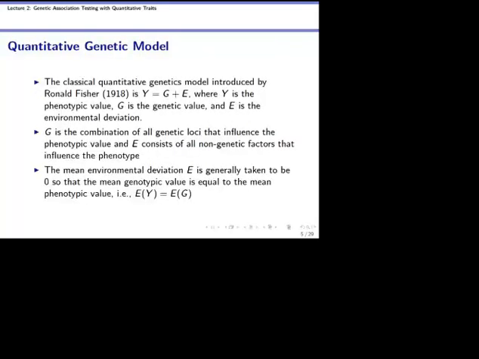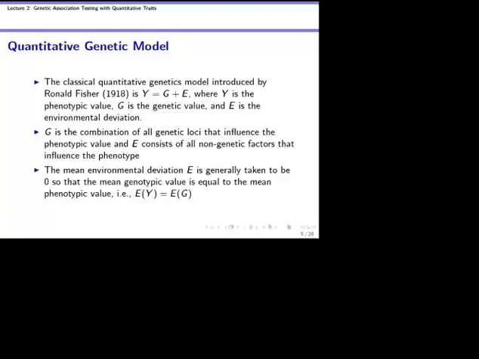So the classic quantitative genetics model by Ronald Fisher was, we have some quantitative trait value, phenotypic value Y, and then there's some G, a genetic value, and E, an environmental deviation. Okay, so we're just splitting it into two parts, but obviously there's going to be some more complex interaction, G by E, and that's a whole different field. Okay, so now let's say we did have an independent environment. We can model the phenotype in such a way where we can separate the genetic from the environmental factors.